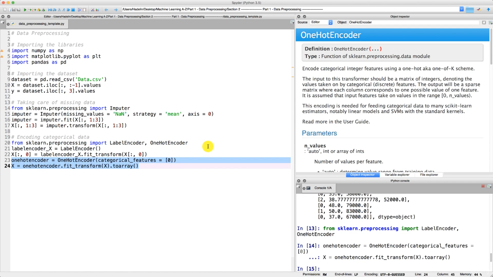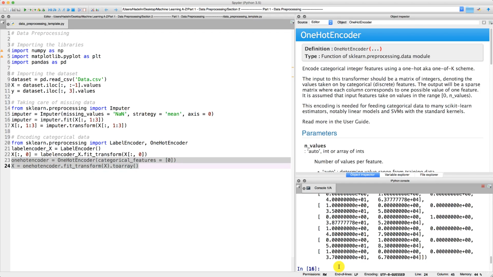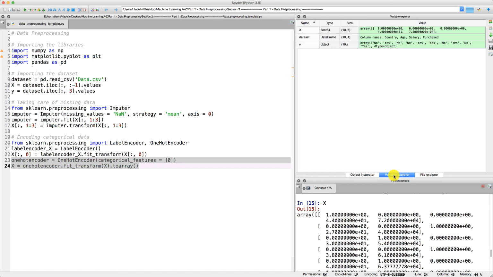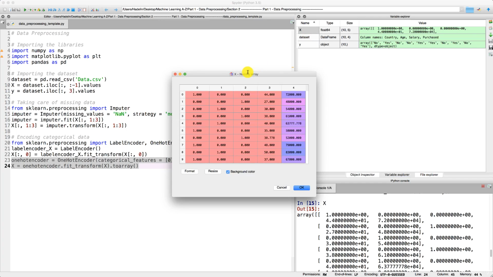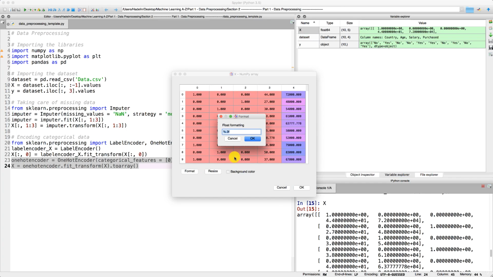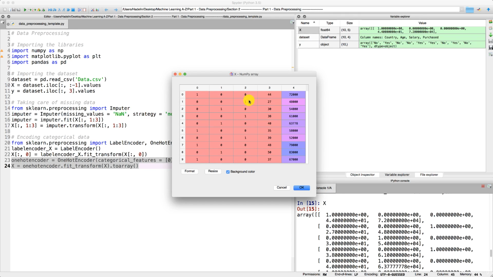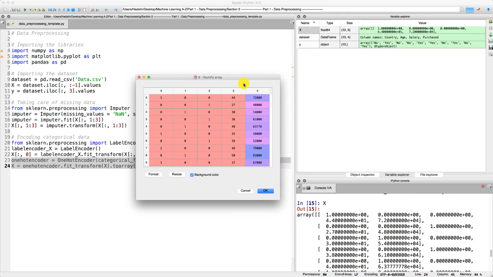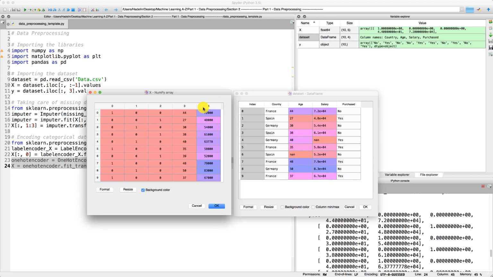All right, and now let's have a look at X. I'm going to type X here. Okay, maybe it's better to look at it from here. X. All right, I'm going to change the format because I don't want all the decimals. So 3 is the number of decimals, so I'm going to put 0 here to have 0 decimals. Let's click on OK. And here it is. We have 0 decimals. Let's open our dataset.